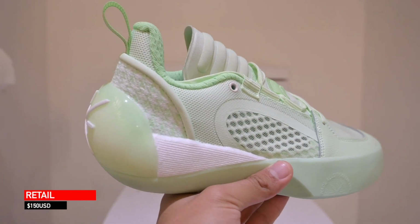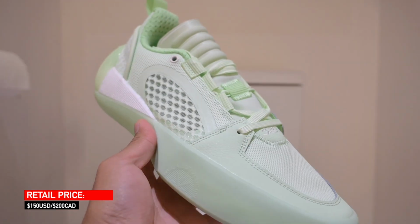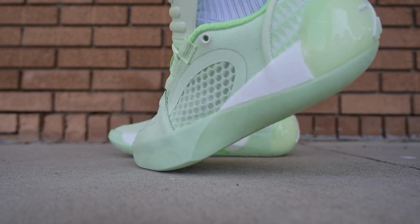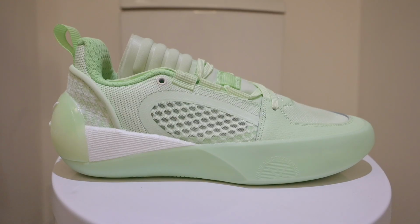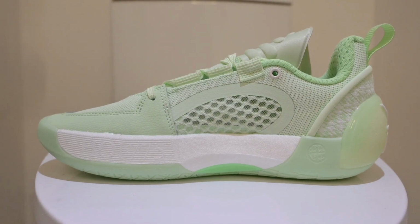So these guys retail for 150 bucks, and I can't exactly remember if that's an increase or decrease from the initial retail price of the All City 12. Now these do come with the exact same box as the All City 12, so no changes there, but the real change is the shoe itself. Like, this is a big departure from the All City 12 in general.